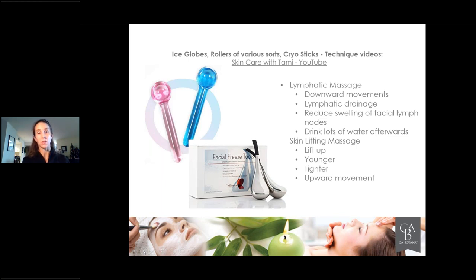So here's two examples of facial freeze tools that you can find from the various aesthetic sites. You can get some of them on Amazon as well. Just depends on how you prefer to utilize them, like what type of grip you need. Like on my ice globes, I prefer to have little rubber handles on them because I find that they slip too much and I've broken many of them that don't have rubber handles. The facial freeze tools at the bottom, the metal ones, have a weight to them. And so they have another purpose, a little bit different than dancing them around the face. You can hold them in your hands as well as hold the handle parts of them, and you can flip them over and really fit them right through here on the face.